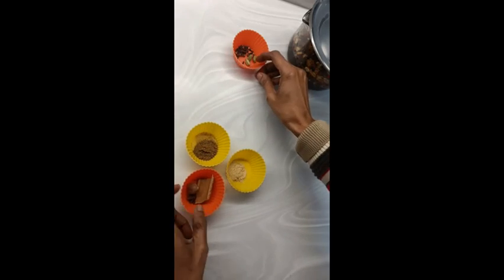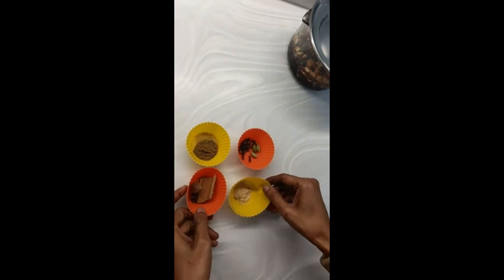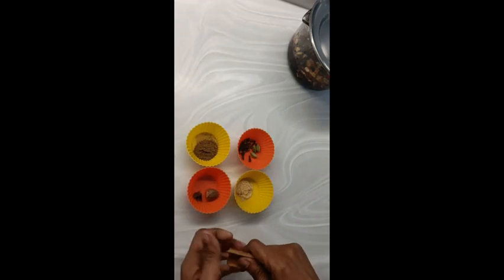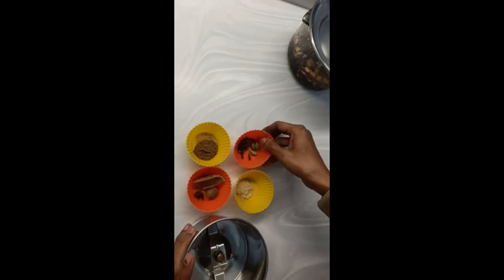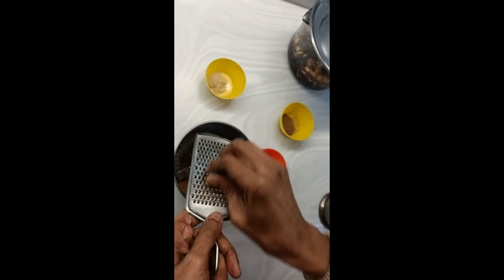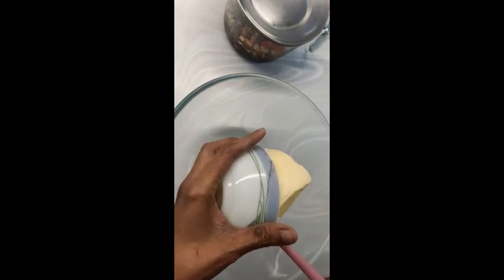Since I did not have any juice and I could not get orange or mosambi, I have gone ahead with this. Now these are very tough spices, so I will pound and grind them, and then this is the nutmeg, which should be used in very less quantity, that is half teaspoon only. I'll cream the butter.